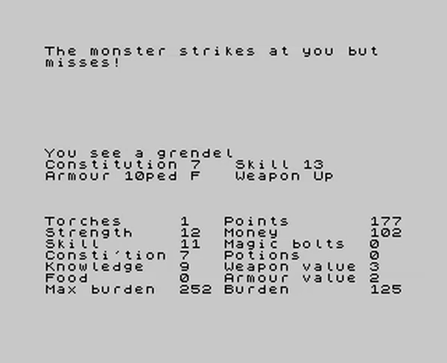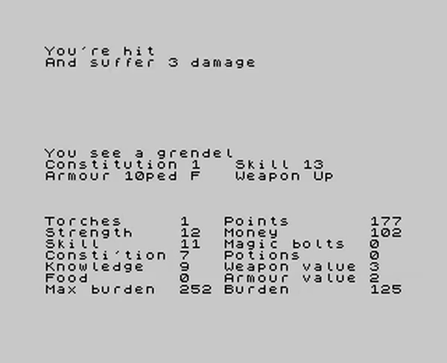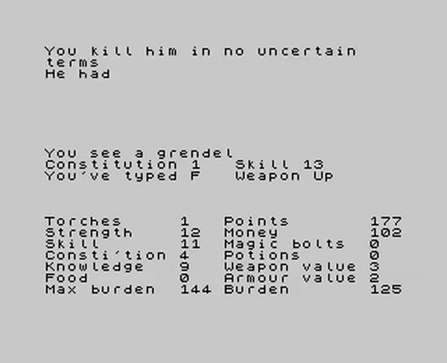The monster strikes me and misses. Again, there's no sound. Weapon up or forwards. Cause 6 points of damage. And I'm hit and cause 3 points of damage. Not ideal. The type of monster is related to the number of points you have. The more points you have, the more scary the monsters are. But I've killed him though. Got 25 silver pieces.